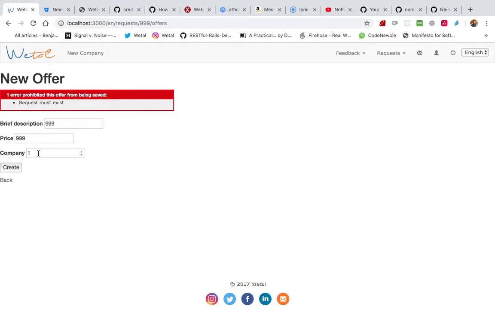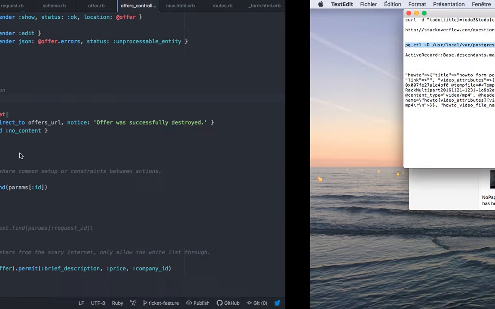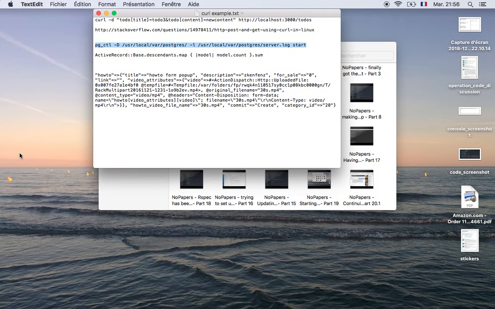And in order to do that, I will have to make a relationship between a company and a user, meaning a user will belong to a company and a company will have many users.